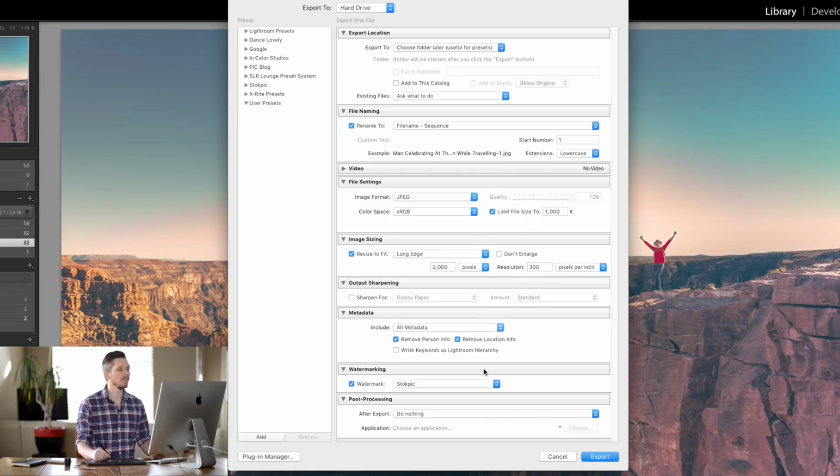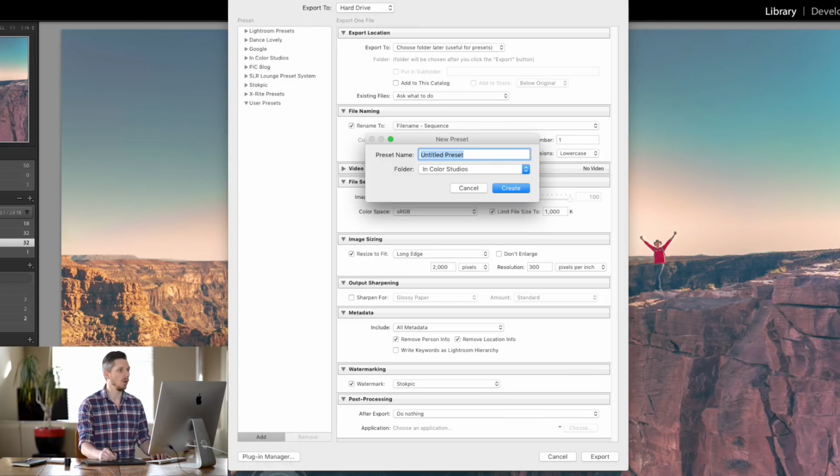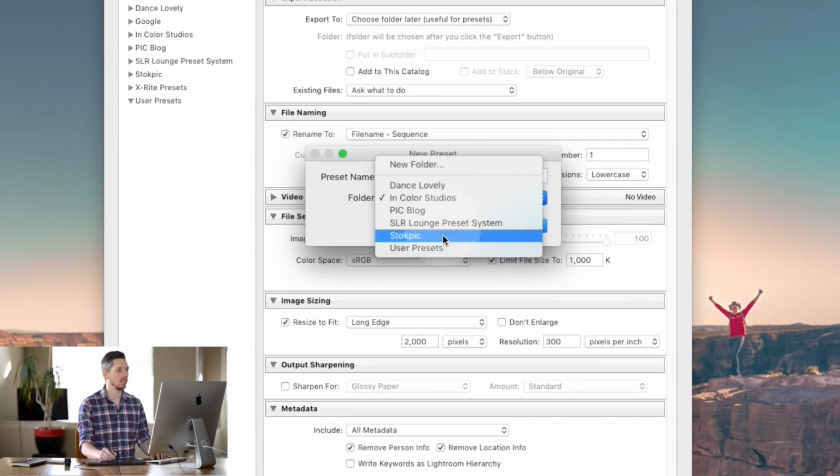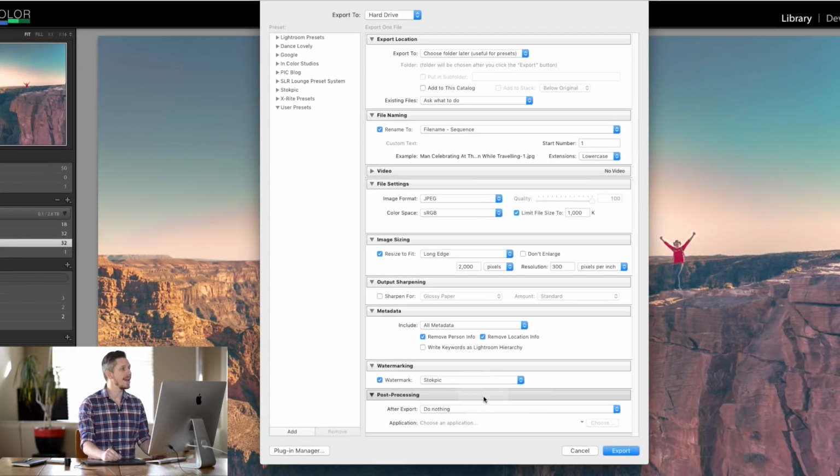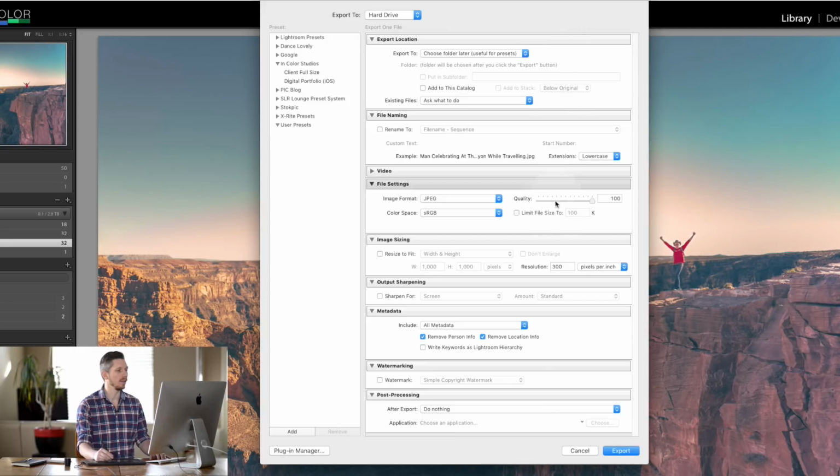Now, so you've done all of this. What you might want to do is then build a preset. So you hit add, and then you call it the preset and you tell it where it's going to be saved. So I'm currently not going to do that. And then in future, when you come back, all you have to do is go into your presets. So for example, my studio preset, which is in Color Studios, I can go client full size, and that's going to add absolutely all the information that I wanted.